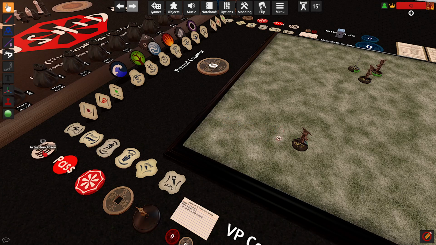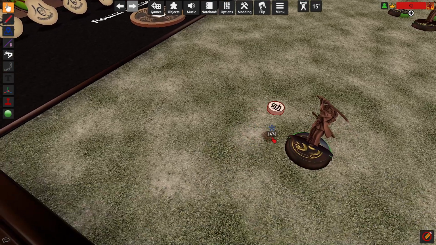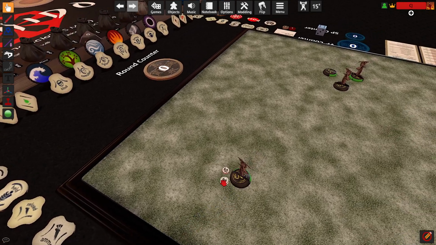So usually we use these tokens here for activations. Either you could use this side for, this model has 1 activation left, and flip it to show it's exhausted. But what I also like doing, what I have seen, is using 2 markers, and then removing 1 once you've done one thing.